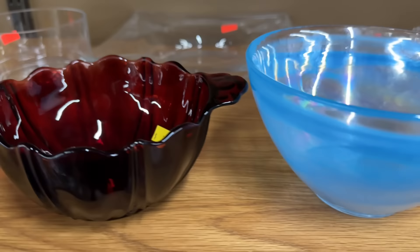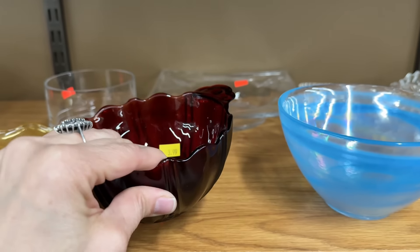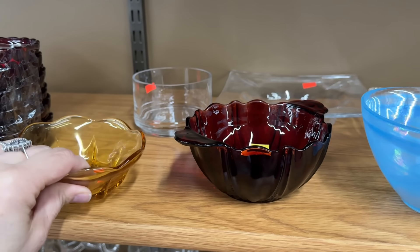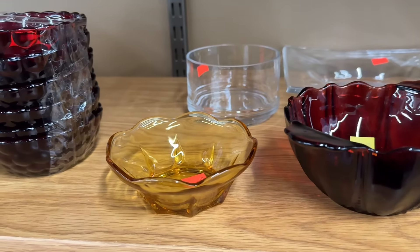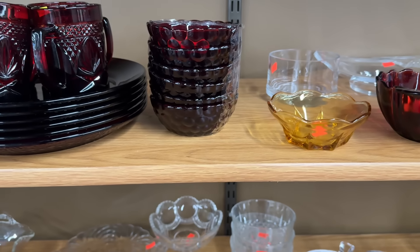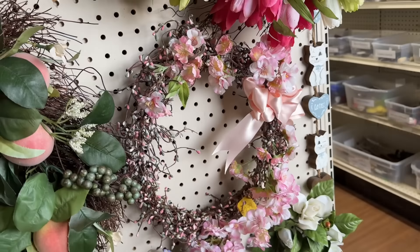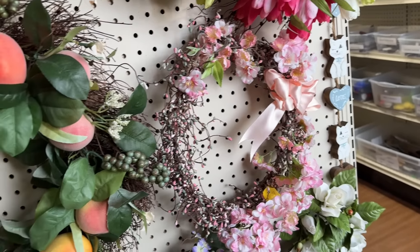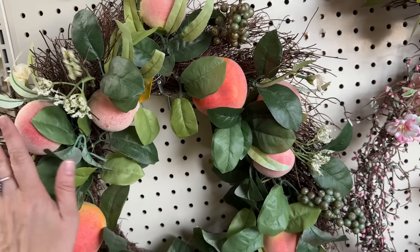There's some colored glass. I don't know a lot about it. Oh, I have a dish at the Pink Elephant that's green that looks like this. I had four — someone bought three. I was like, really? You left me with one dish. Maybe I should buy that and stack it with it. This is a pretty wreath for three dollars — I really don't need another wreath, but it's pretty and I actually kind of like this one. It's got peaches on it for summer.